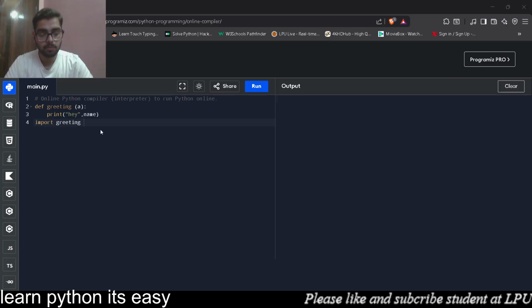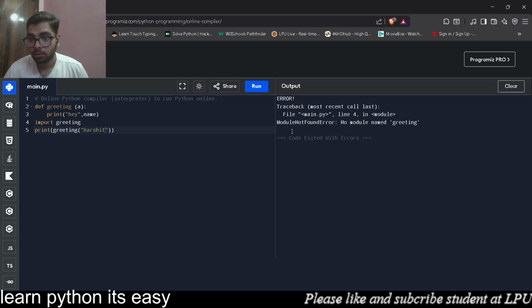After this import greeting, I can work inside it and write print, module name greeting.